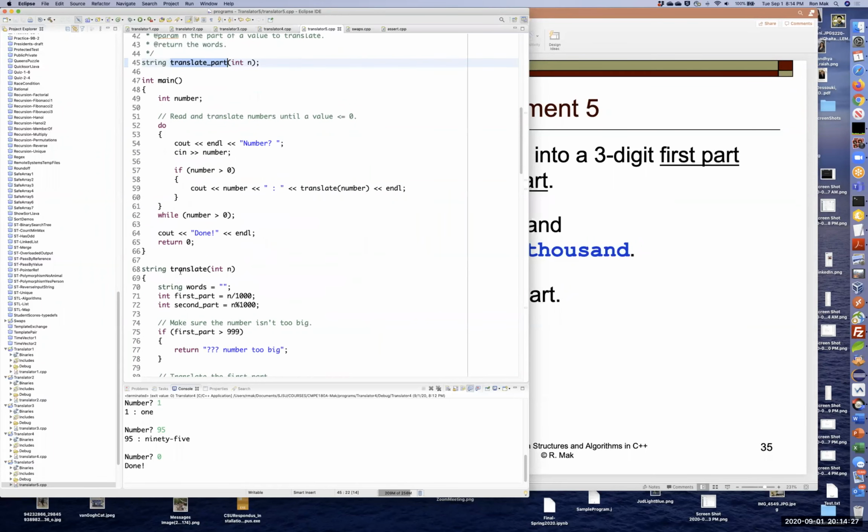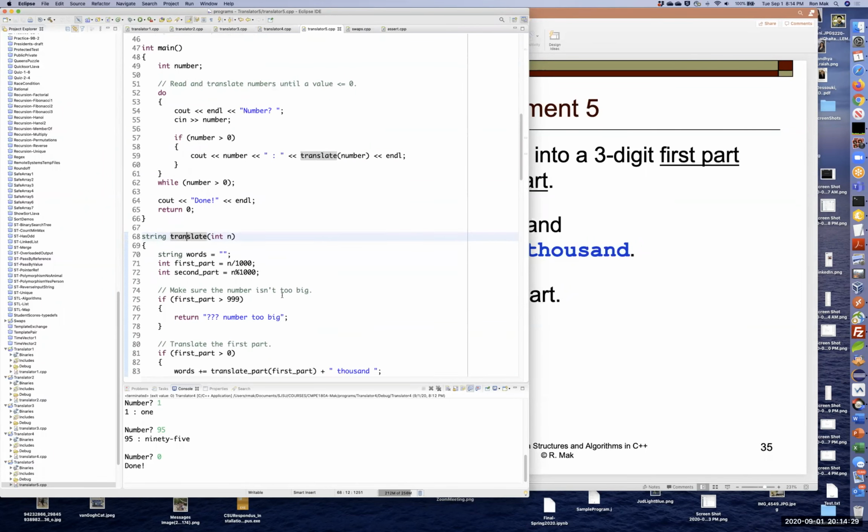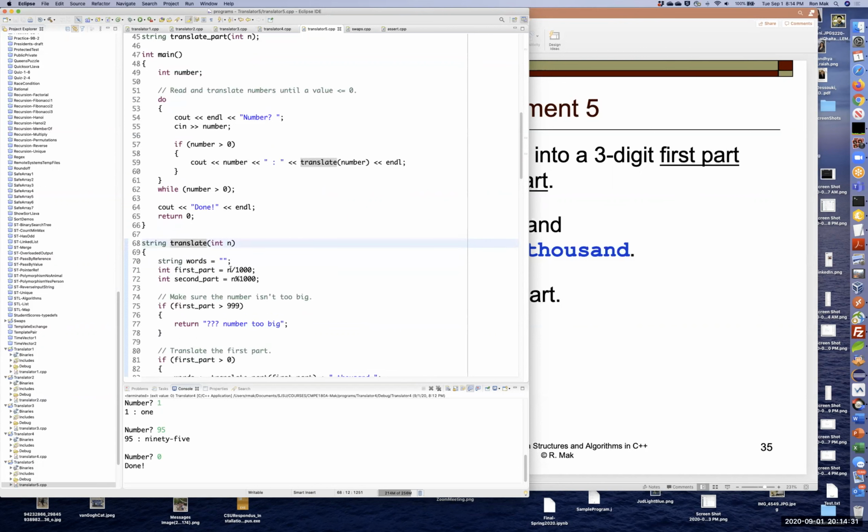Here's translate. You see that we do integer division by 1,000 to get the first 3 digits, and we do integer modulo by 1,000 to get the remaining 3 digits. Everybody see that? So now we have the first part of the number and the second part of the number.